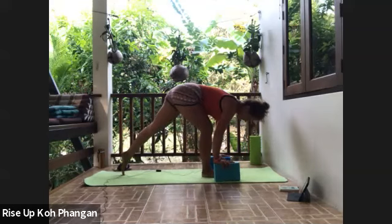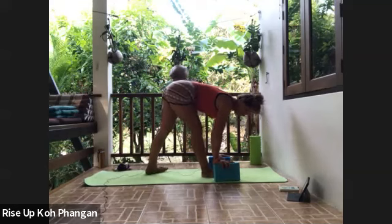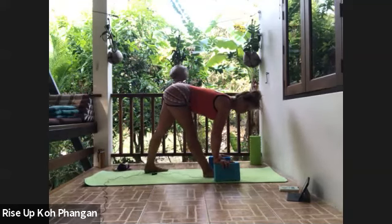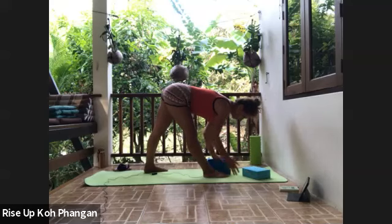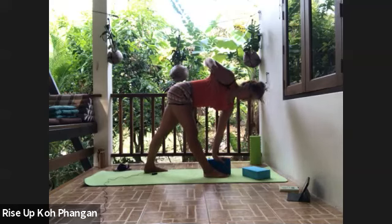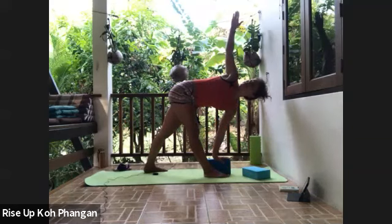And from here, step the back leg forwards and a bit to the left. So you should be on rail tracks. Push your right hip back. And we're going to move the left block or the left hand closer to your right foot. And then push the floor away, push the block away, open the body to the right. So you're going into a twist. And extend the right arm up towards the sky.